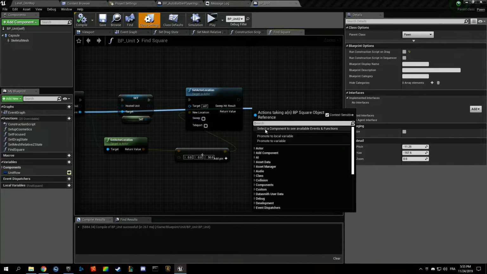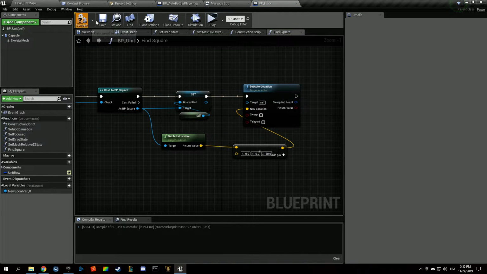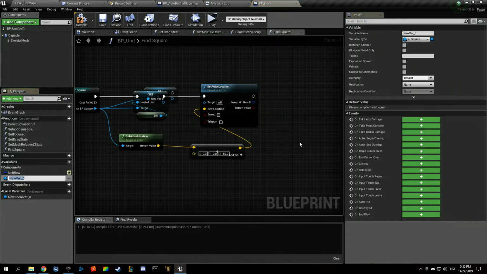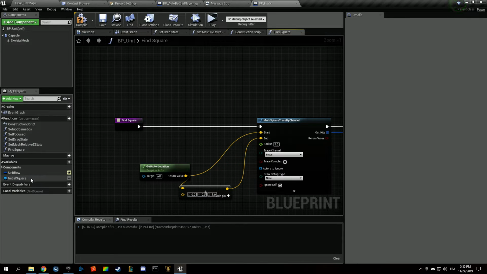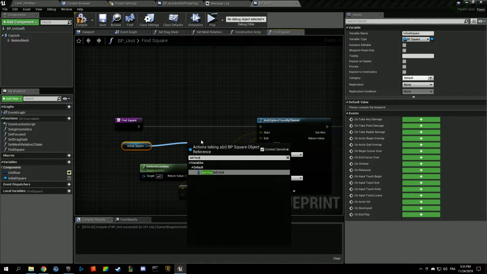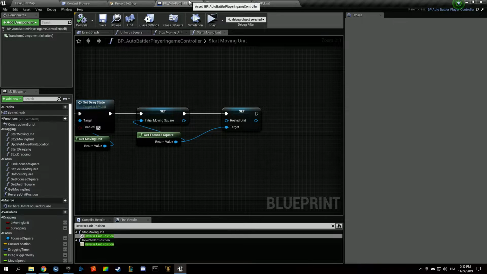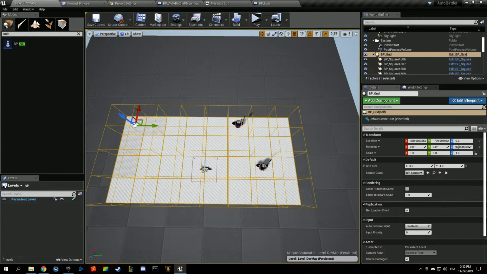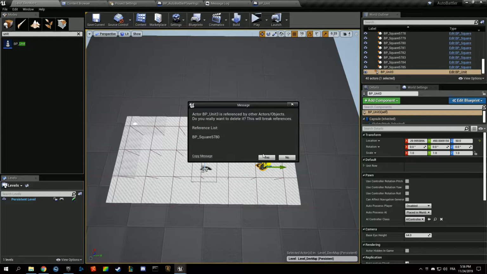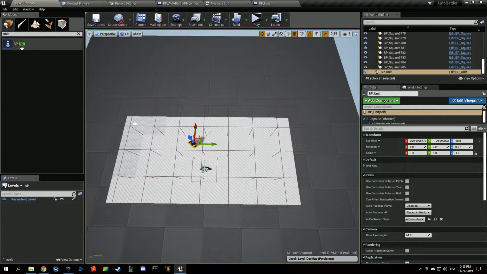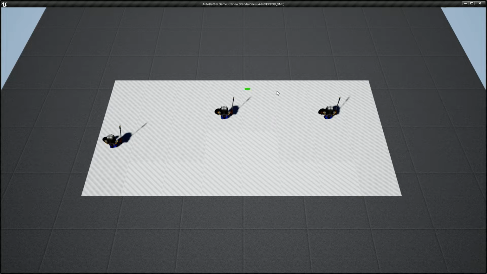So we're going to store that. It's going to be called initial square. And whenever we do that, we're going to call our initial square's set hosted units, and we're going to empty that. And I think it should do the trick. If we delete the units, this is going to say it has two references, which is not correct. If we drop the units, hit play, we should not have any bugs. Yep.